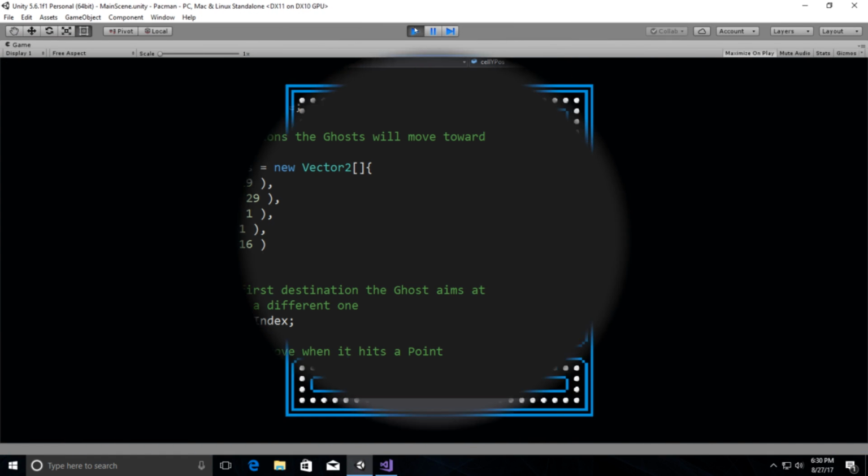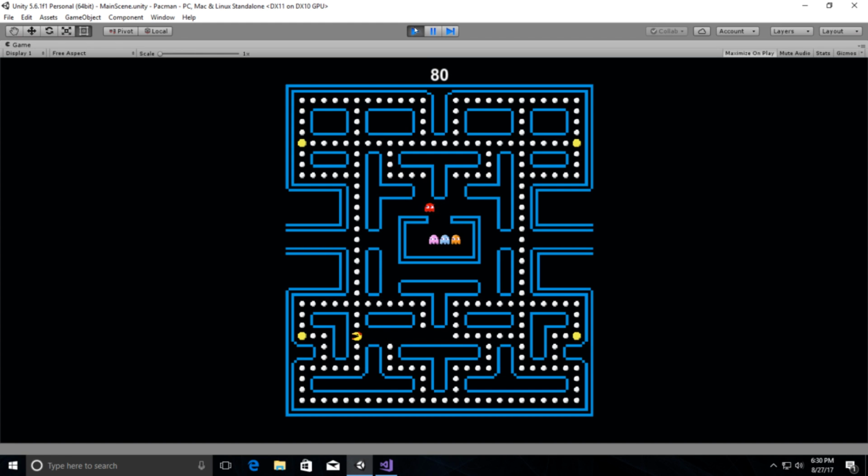So let's run it. Now they're going to appear and go in different directions, which is much better. There goes red, there goes pink in a completely different direction, and the blue is going to head in the same direction as the red, and then the orange is going to head in the same direction as pink went. And you can see, there it goes. All right, so they are moving and looking sort of random, so that's cool.